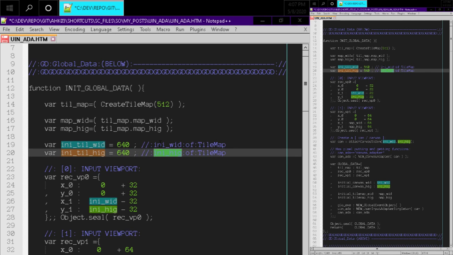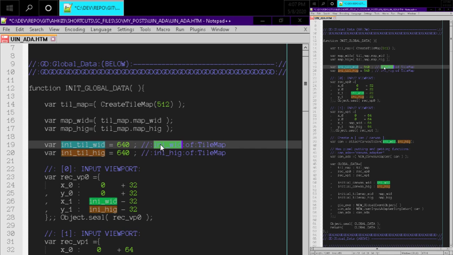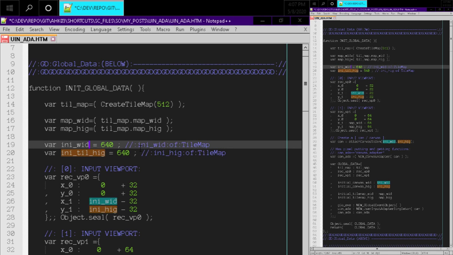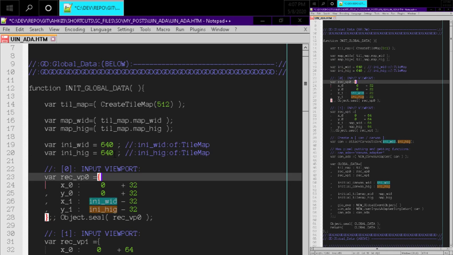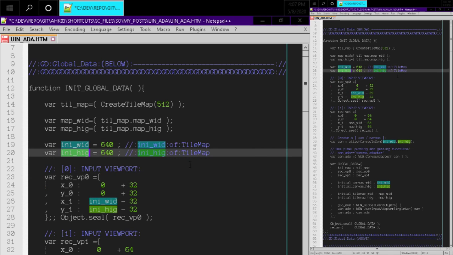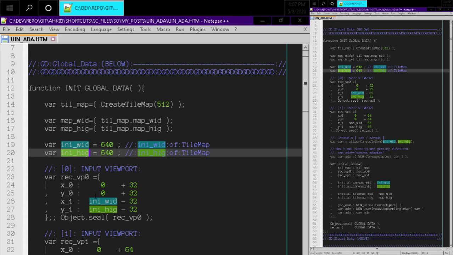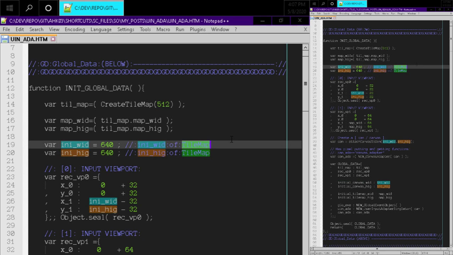So attach canvas to DOM. Okay, so is that actually 640 by 640? Okay, so let me change this back really quick and think about what's what here. That's kind of why I have these very strict variable namings, because I want to make sure I know exactly what something means when I look at it. And right now, attach canvas to DOM, so that would be the initial width and height of the canvas. And it's also here, so that's definitely the initial canvas size. Okay, so I was wrong there when I typed that. This is definitely the canvas size.